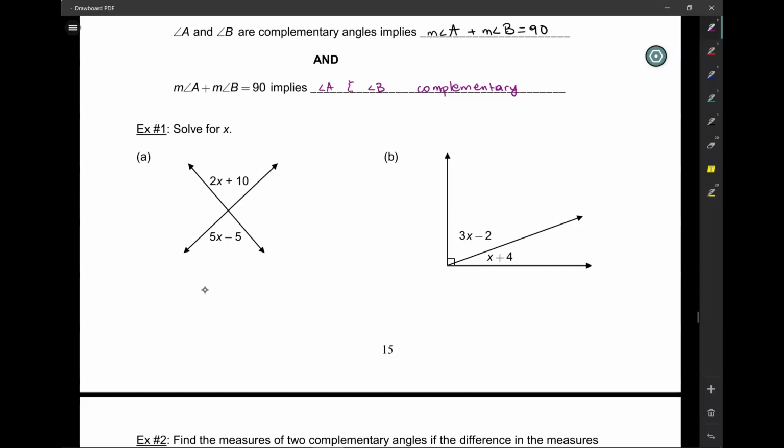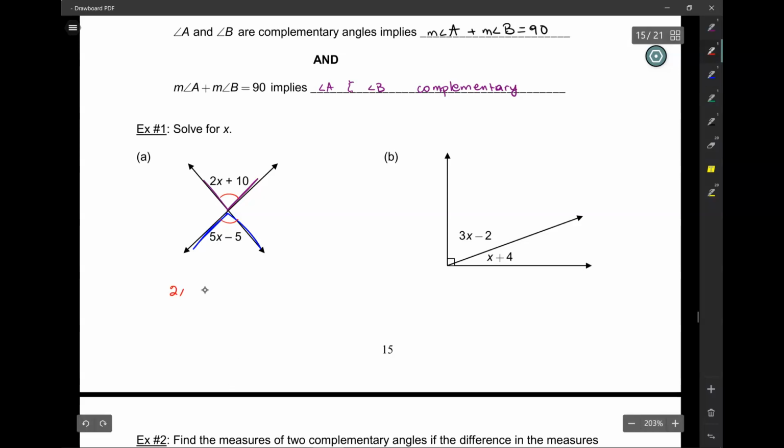No? Julian? Are they equal? So it's 5x. Why are they equal? Because they're both 90. Not complementary. They're vertical angles. You see how one angle and the other angle are stacked vertically, right? So they're vertical angles. Like, obviously, this and this are also vertical angles. If you turn it around, you can see that they're stacked vertically. But those are vertical angles, which means they're congruent to each other.